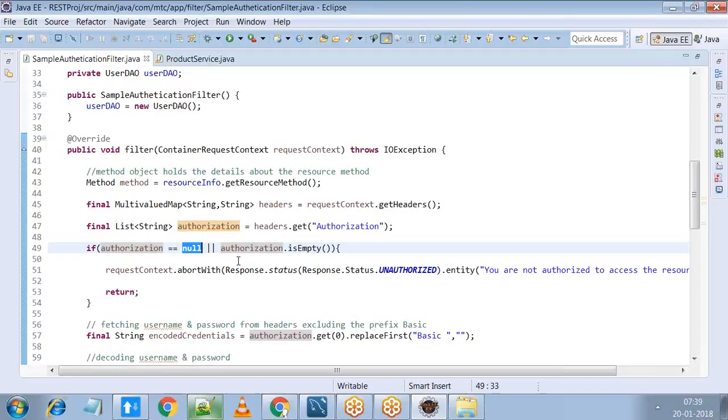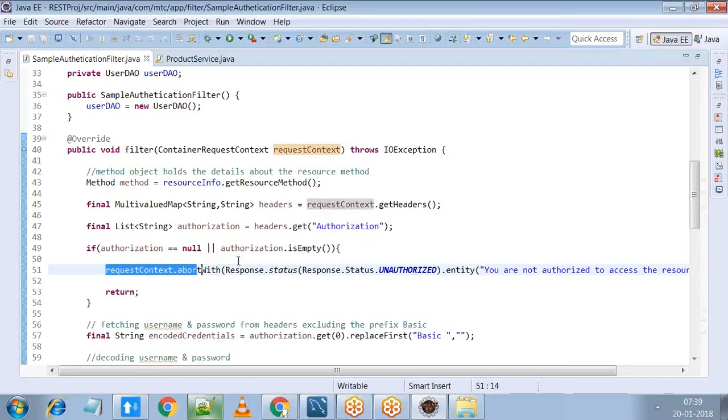So if the user didn't provide any credentials, the user should not be allowed to access this resource. We simply construct a response.